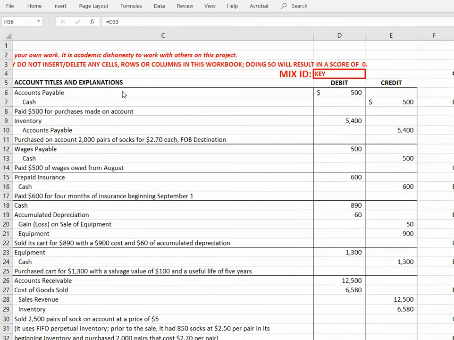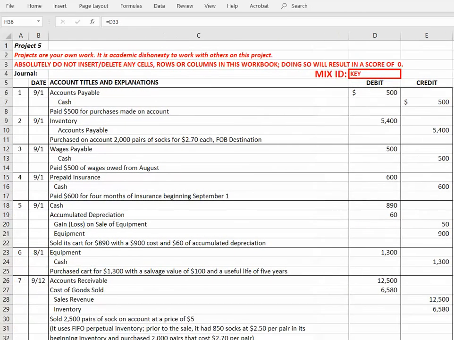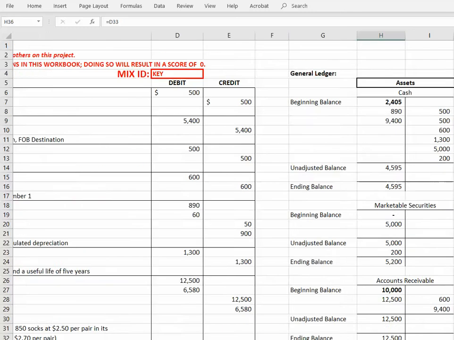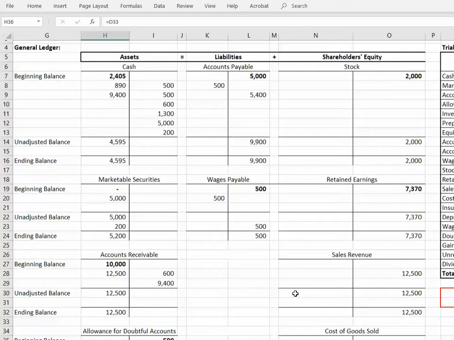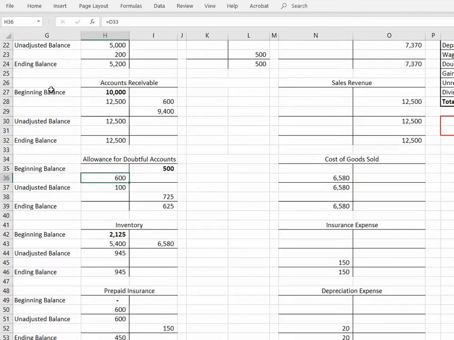In this video, I'm going to go over the accounts receivable and allowance for doubtful accounts for Stock Market in its 5th month of business. So to start, I want to go through looking at the general ledger and explaining what's happening to this company, Stock Market. It started the accounting period with $10,000 of accounts receivable.